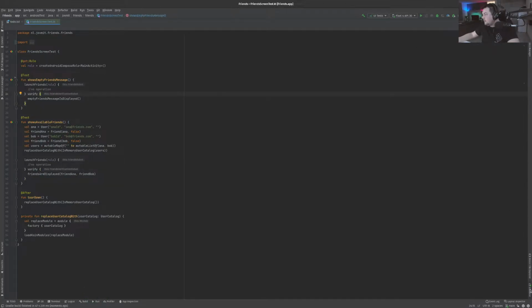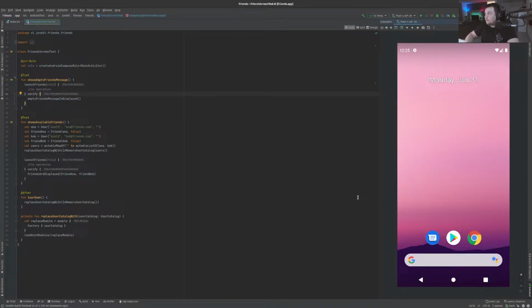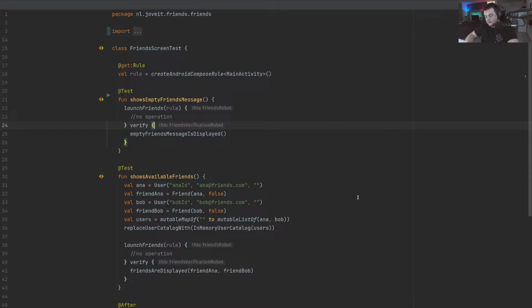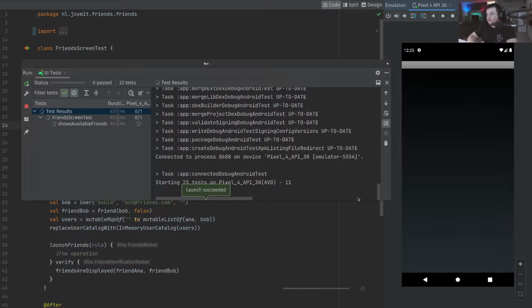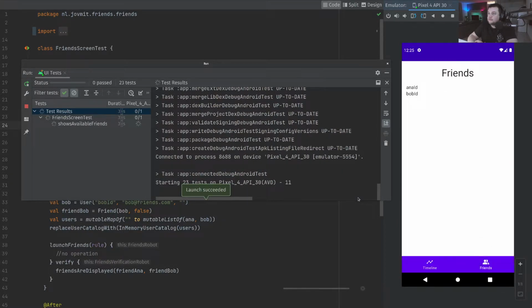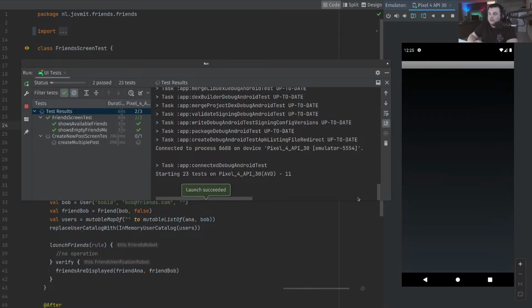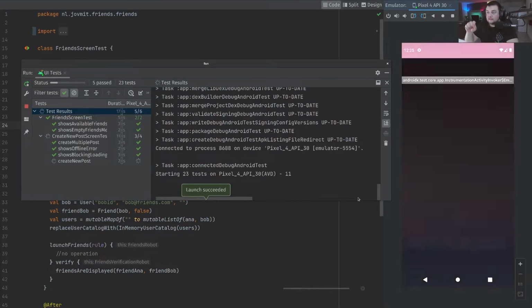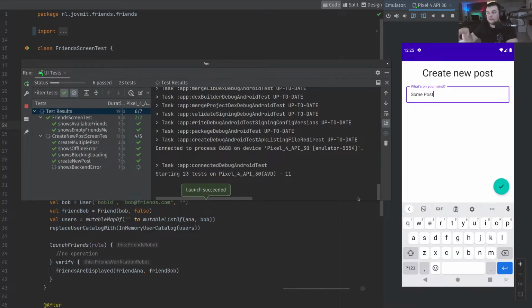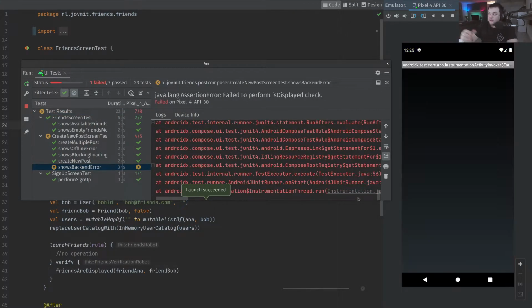So let me show the emulator. Let me see what happens if I go to presentation mode. It's hidden. Yeah, now it works. Okay. As I said, there are glitches in the new version of Android Studio. It said that 24 tests passed. Let's rerun again to actually see them working. And as we can see now, the two tests that we have from the friend screen are working. And if some of the other ones are not, as we saw previously, it might be because of flakiness, or maybe because of the way this new studio is running the UI tests, like this one for example.